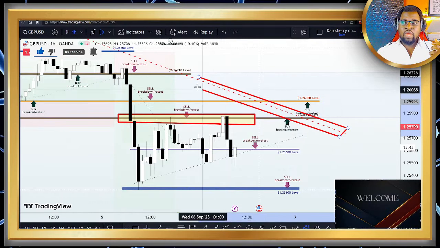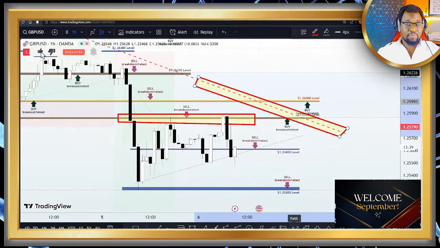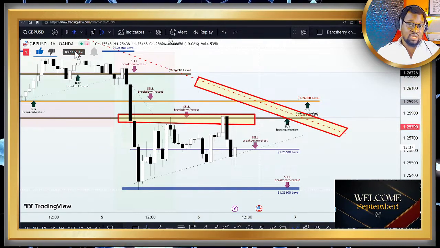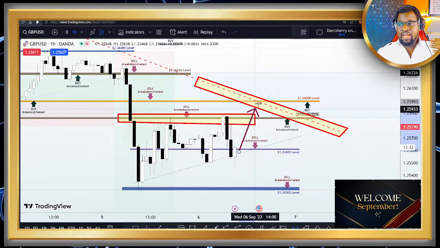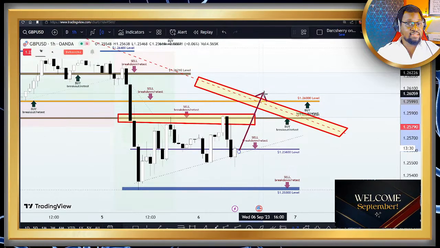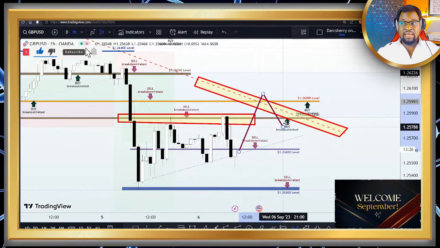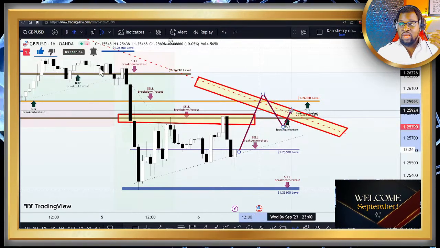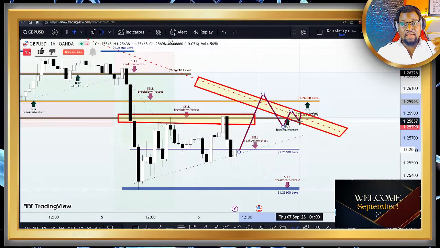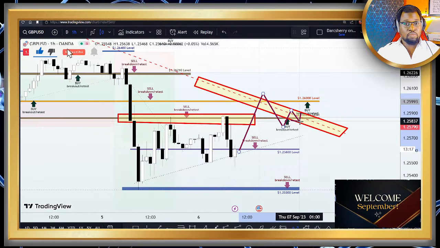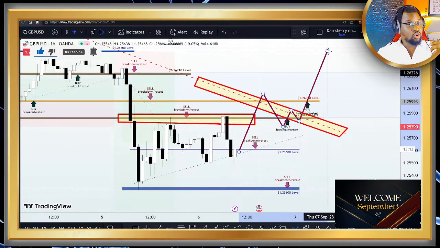So if we are going to be seeing a scenario such as, let me give a visual representation of what I want to be looking out for to buy the GBPUSD. If price breaks out of the structure, something like this, and then comes back to do a retest, it could be below that area or around that area. But most importantly, we want to see buying pressure. It could come in the form of a double bottom structure to join that uptrend continuation.